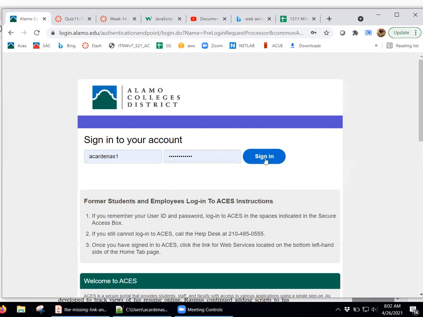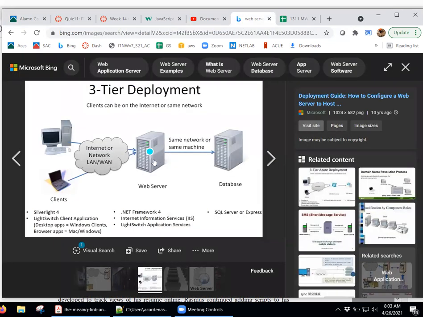Now, just remember that there are two fields here with information, and we send it using that button. We send that information to the web server. And if you need to access data, like checking the username and password, that's when the data gets sent to the database so that it can be checked and confirmed. And then you have access to more information on the database, like if you're accessing your classes, you're looking at the data that's available in your classes.